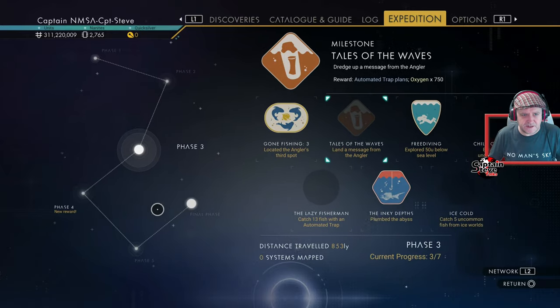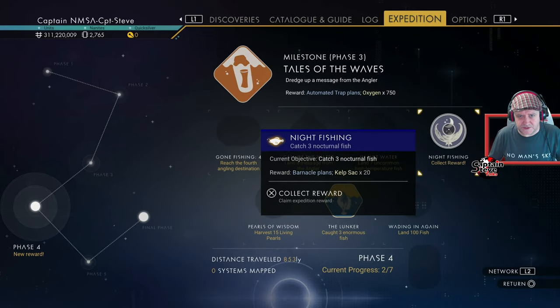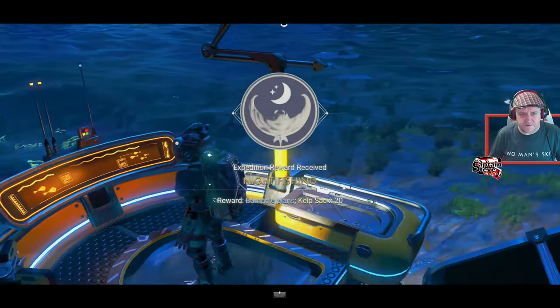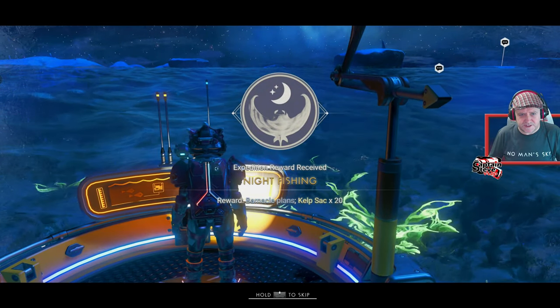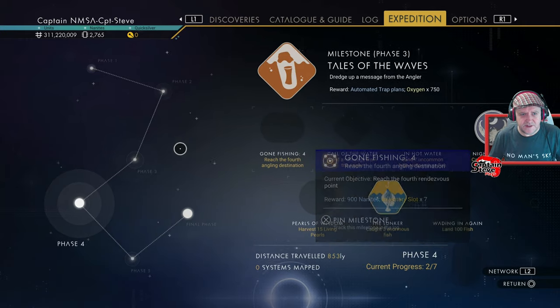Expedition. And there's a phase over here that I popped by accident, which was collect free fish at night or nocturnal fish or something. Sweet, we've got a new build part. Okay, cool. Okay, so what's next on the old roster of things to do? Let's have a look, see. Expedition 3.